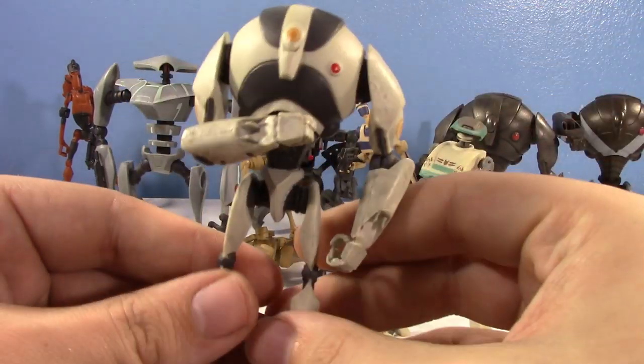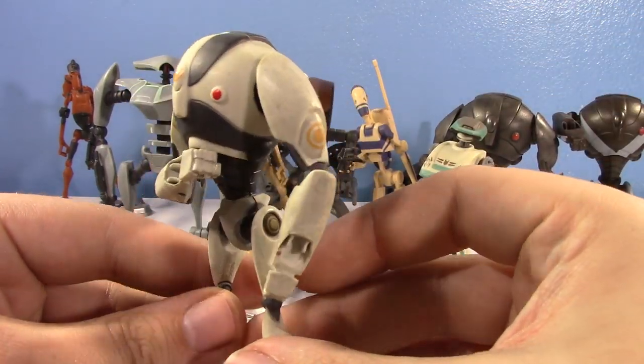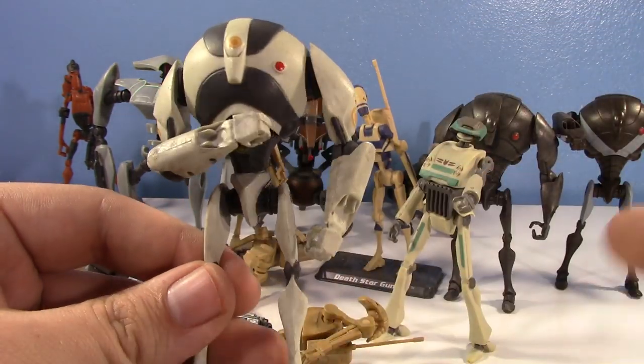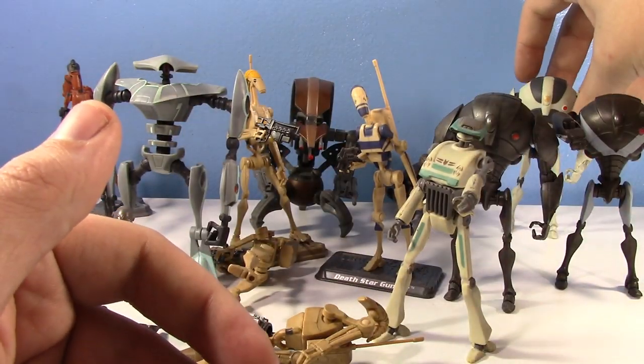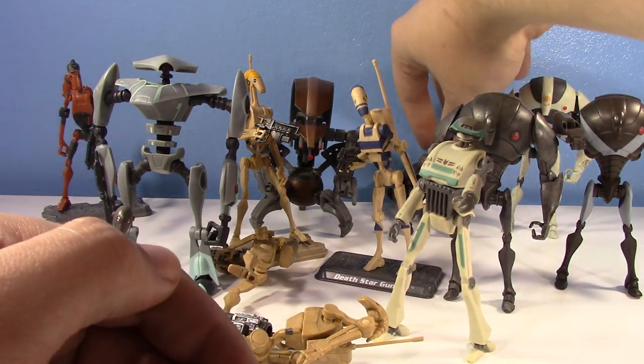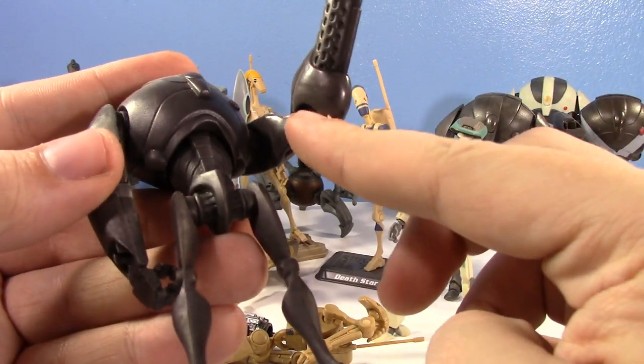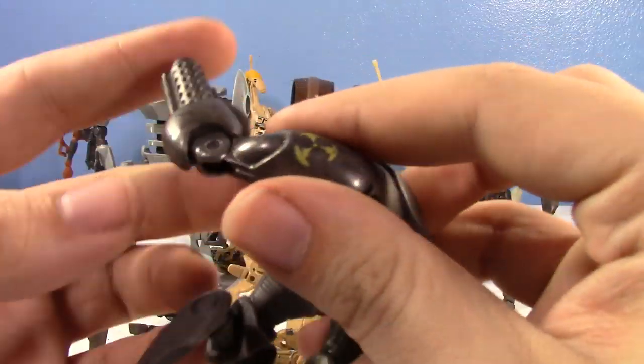I mean, they did a lot of cool repaints. Like, look, here's the training super battle droid from Kamino. That is so sweet. I love the deco on it. It's got all the little hit marks. I love that. And of course, we have the standard super battle droid right there. And then we have a variant with the rocket arm. And no elbow joint, unfortunately. At least I don't believe there is one.